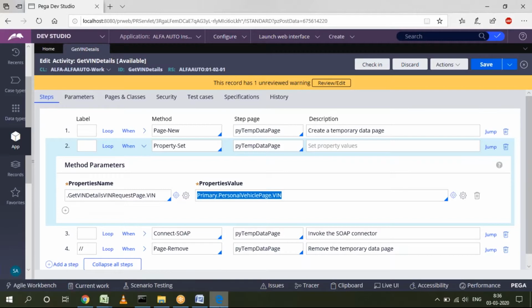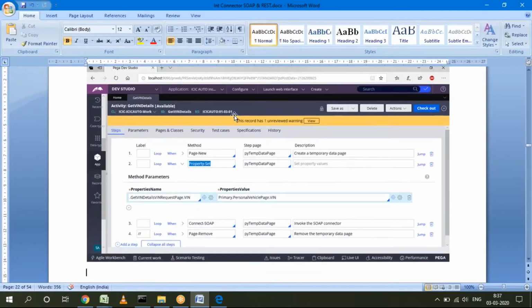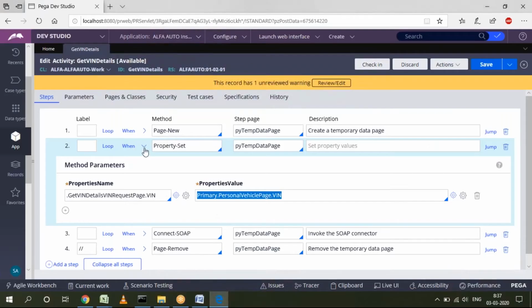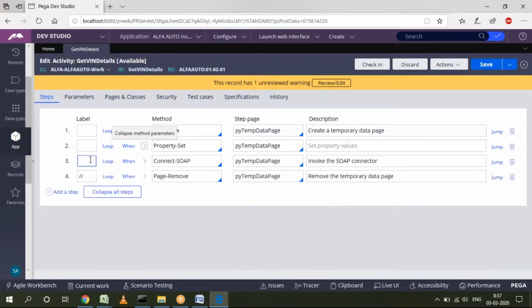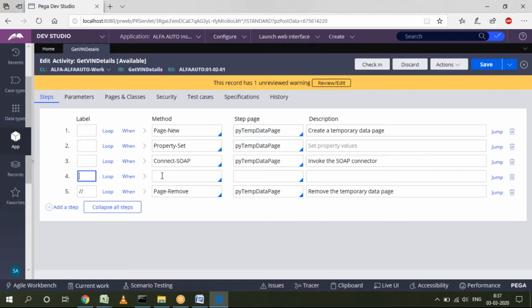Now after this add the response after connect soap. So first add the request property. Then after the connect soap add the response parameters. Now after the connect soap add a new step, again property set.